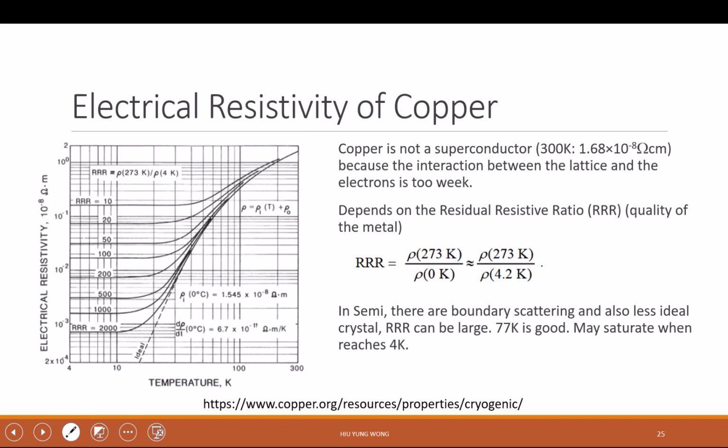The reason is because of the BCS theory. What they discovered is that the reason for superconductivity is that the lattice, the atom, the nucleus, interact with the electron. If you have a strong interaction, then this enables the superconductor. And why do you have a low resistivity for some metals? Because you don't have interaction, right? So that's why you cannot be a superconductor. Pretty funny. All those high temperature superconductors are very bad conductors at room temperature. Okay? But anyway, one message is that copper cannot go to superconductor.